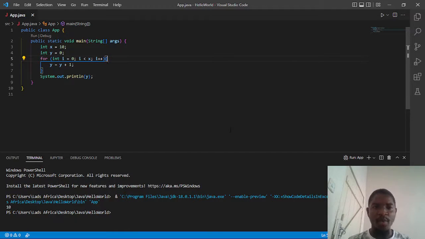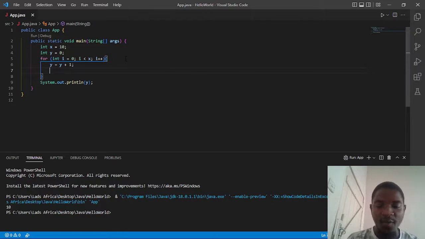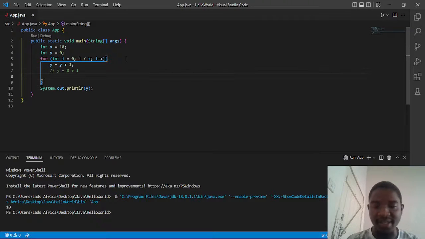So what happened? Whenever we are iterating, we are adding 1 to the value of y. At first, y is equal to 0 plus 1, and then the next time y is going to be 1 plus 1, which will be 2.